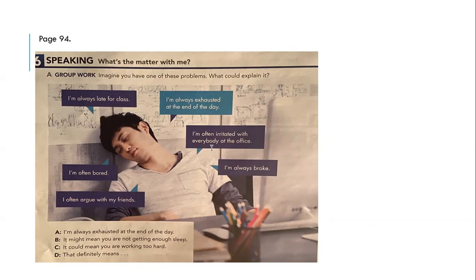We have 5 problems left. I'm going to help you with one of them so I can show you more examples of it. Let's say I'm always late for class. Okay. I am always late for class. This is the problem. Now we are going to try to find different explanations for it. Let's divide the explanations in modals and adverbs. Okay.